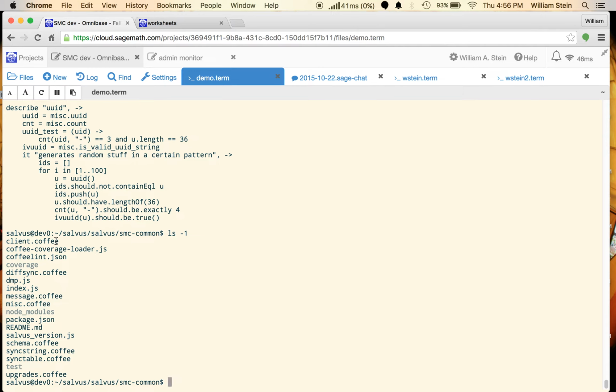So if you think about it, by the way, you're sitting there with your web browser using SageMathCloud, right? So your web browser is connected here. There's also a project running somewhere, namely in this case, this Omnibase project. The project is a single Linux account running on some computer at Google. So there are a couple of users right now, namely all of us in this room, for example, connected to that project. And then there's one other user, which is some Linux account on a machine. And that's the actual project.